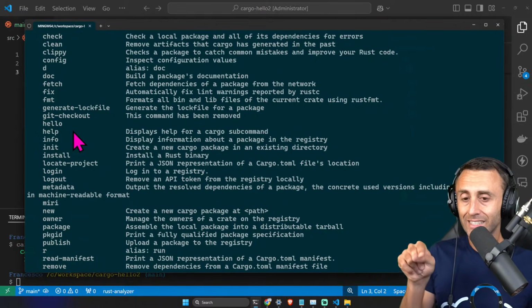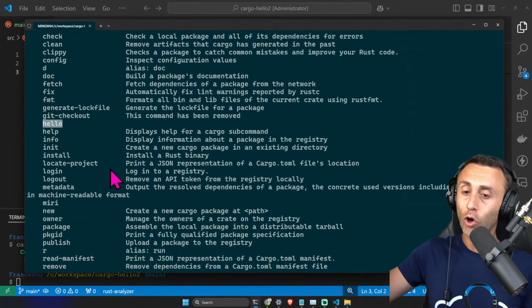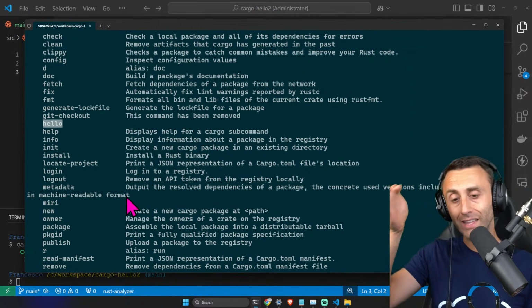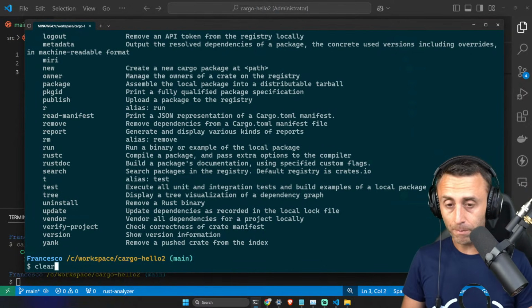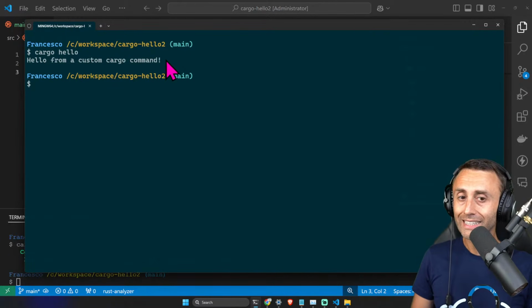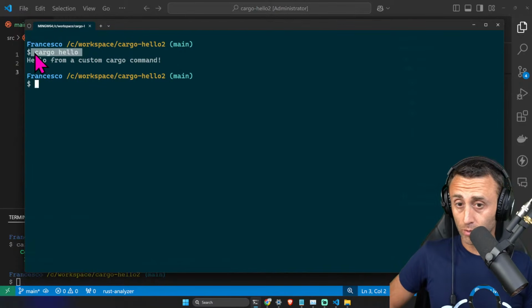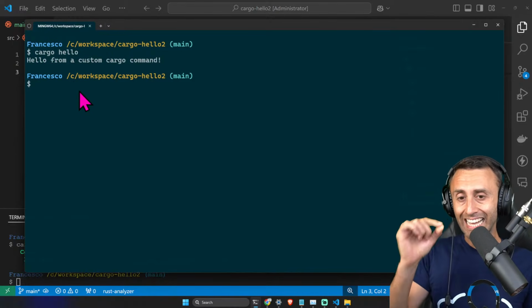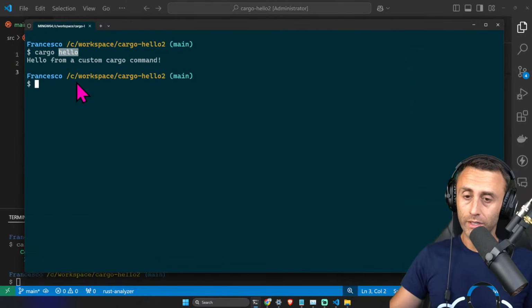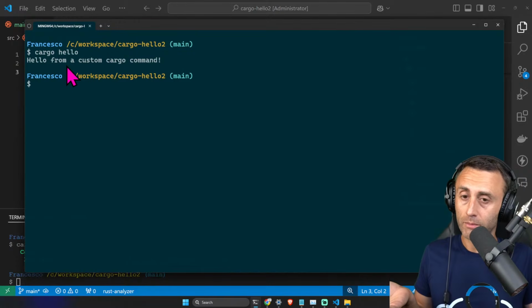So this does mean that now I can run this custom command on this machine. So I can execute this executable on this machine with a cargo command. I will show you. If I type cargo hello, I see this command. This is, of course, just an example. This will not work on your machine because I created a custom project and I added the executable in a folder, and I added the folder to the path, and then I can execute programs on my machine.